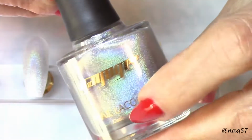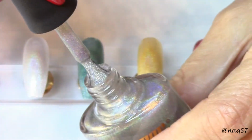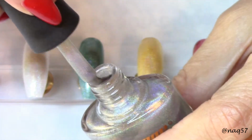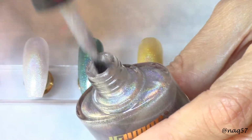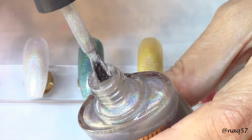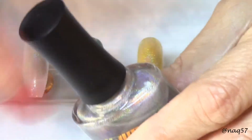And these are 12 ml bottles, okay? So very nice for a collection. I like the brushes. Let me show you up close here. I'll show you the bristles. Let me try to clean it up a little bit so you can see the shape of the bristles, and they brush very nice and mold against your nail very nicely.